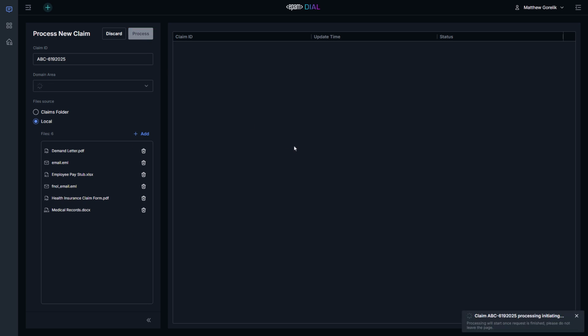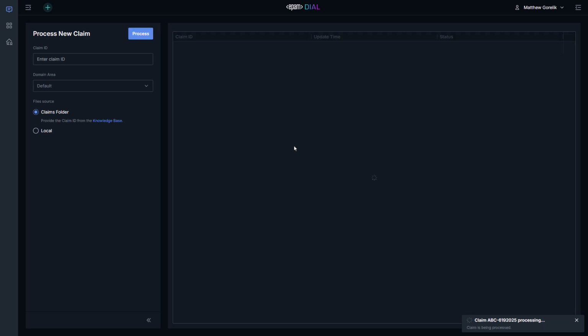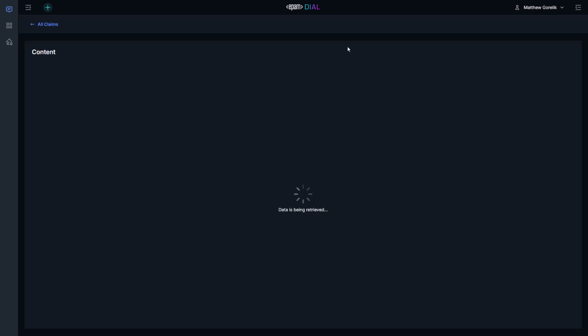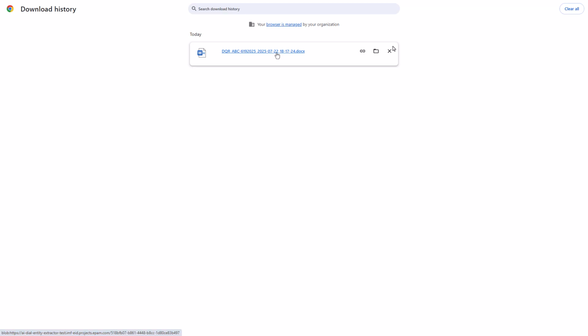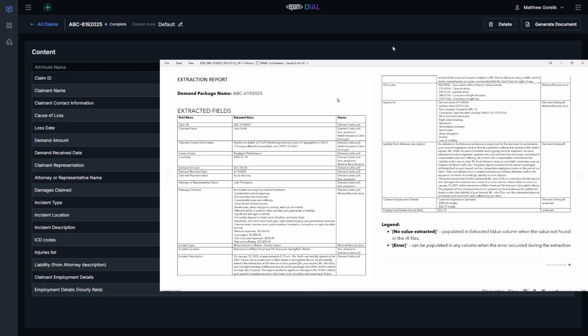As you can see, the agent begins processing it. After a short wait, we see that the claim has been successfully processed. Let's take a look at all the extracted entities. We see all the fields that were defined and marked visible in our extraction configuration present here. The Entity Extractor also provides a reference to the source document and exactly where the value, or list of values, were extracted from. When we have reviewed all the data, we'll click to generate our report, and we see that it's generated a Word document containing all of these extracted entities and their references.